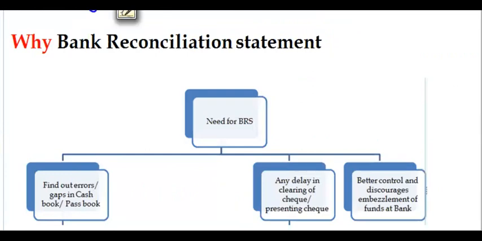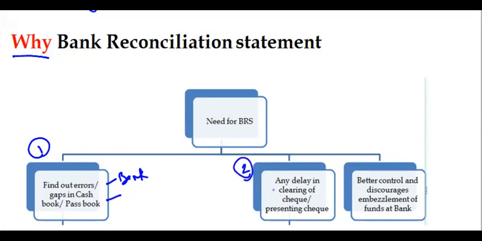Now let's understand why we need to prepare the bank reconciliation statement. There are three main reasons. One is we need to find out the errors and gaps between the cash book and the passbook, which is very important because we might miss some of the expenses which the bank had considered, like bank charges, or we might have excluded some interest which has been credited. These would be in the bank passbook, but the entity's accountant would not be aware of such transactions. So it is very essential to maintain the books of accounts accurately, correct? For that, we need to find out the reason for the difference and book the entries in the books of accounts accordingly.